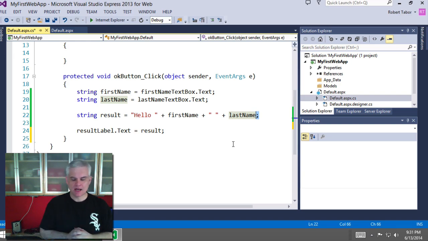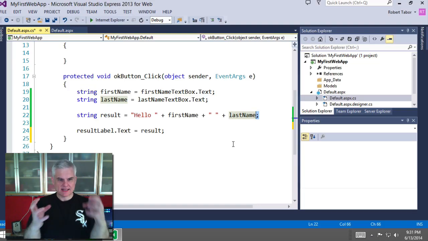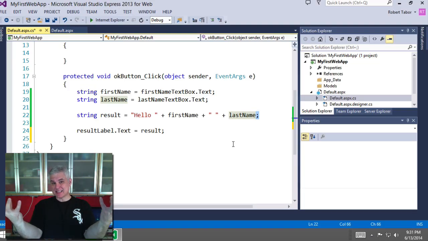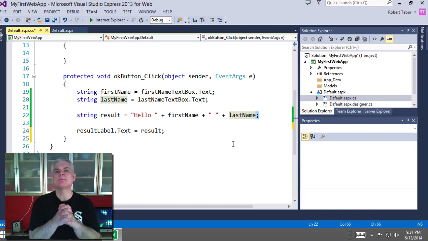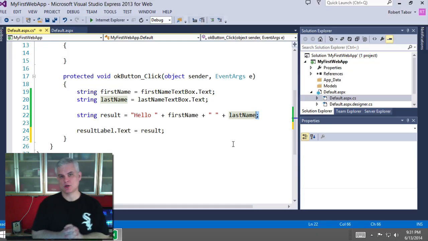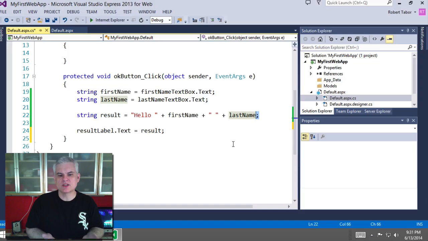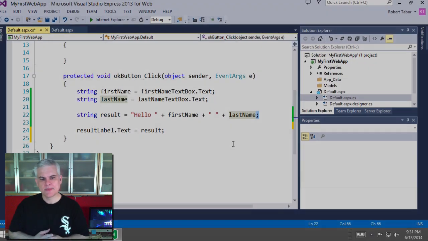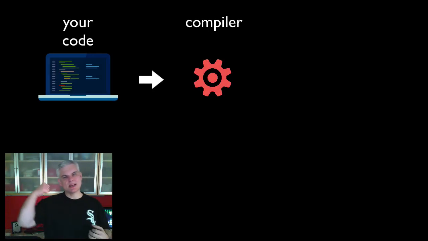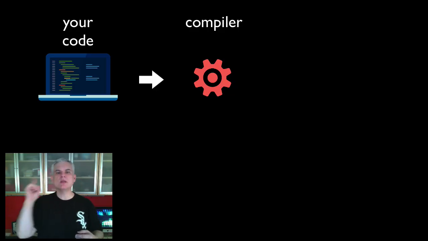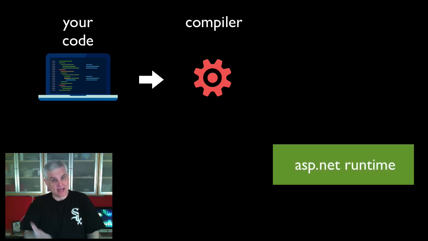But let's continue on. I think I said a moment ago that the default.aspx page and the default.aspx.cs page get combined together at the point of compilation. All right, so you have to take source code that is human readable. You know, it's not stuff we would say every day, but I can still read. These are English words for the most part, just with some crazy characters mixed in once in a while. But we need to make it into a language that the computer will understand. More specifically, we need to put it into a format that the .NET framework and the ASP.NET runtime can understand. And so that's the process of compilation.